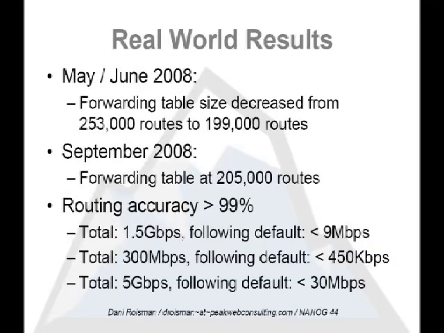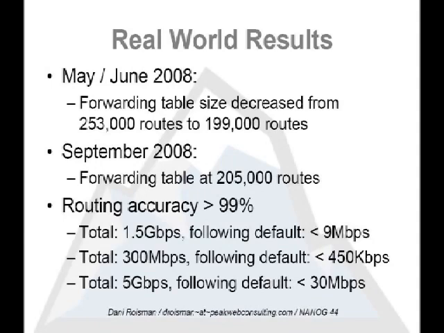And see what happened. So when this was done, the first time we did this was in May or June of 2008. Not the first time, that's when we actually did this. We had a couple networks which were at 253,000 routes saying, whoa, we're going to fall over any day. So we managed to reduce them from 253 to 199,000, which fit very, very nicely, gave them some breathing room.